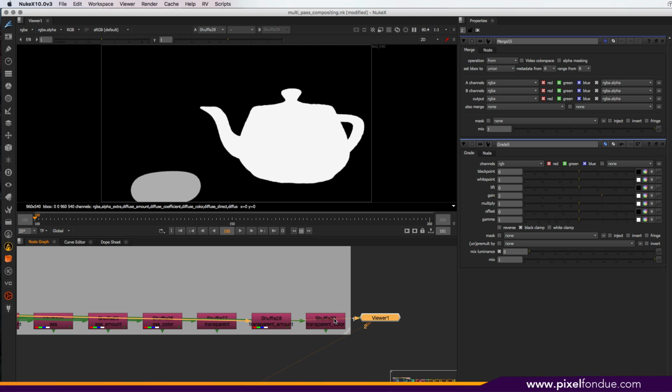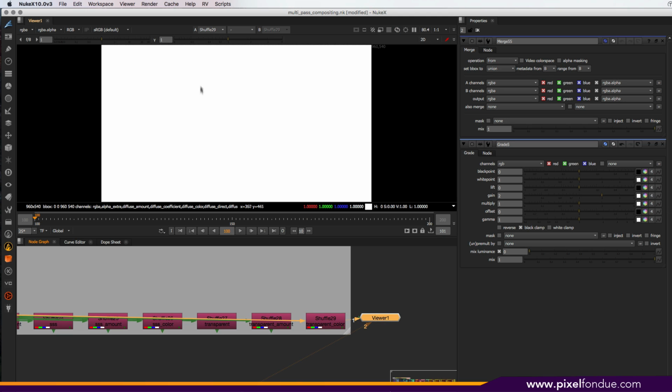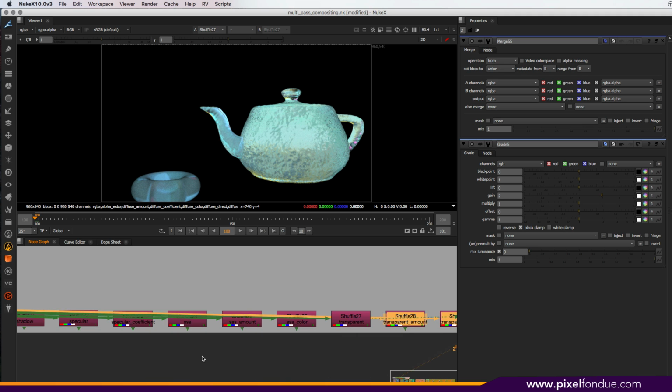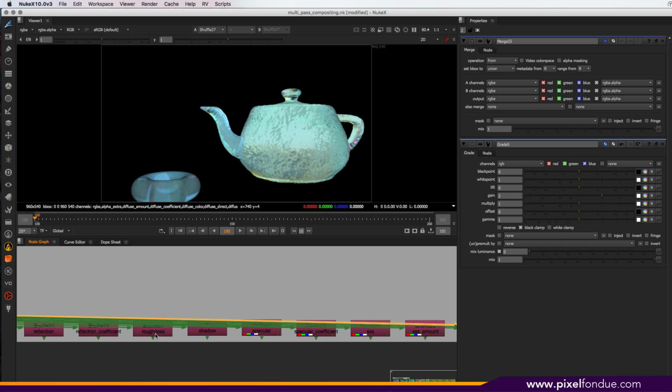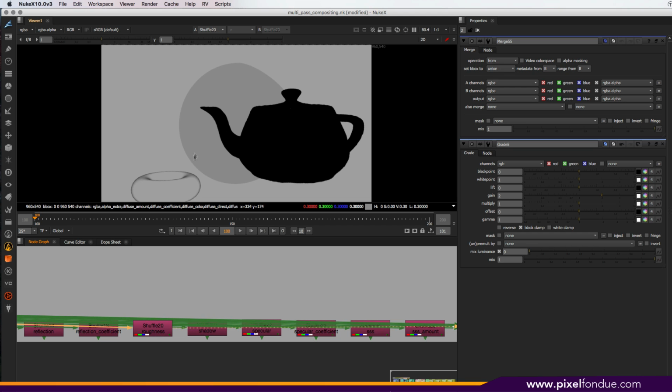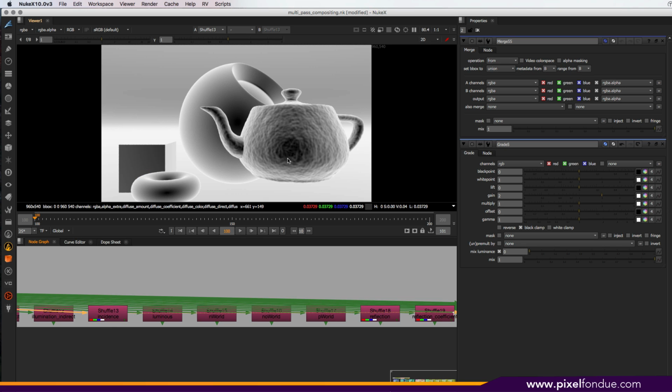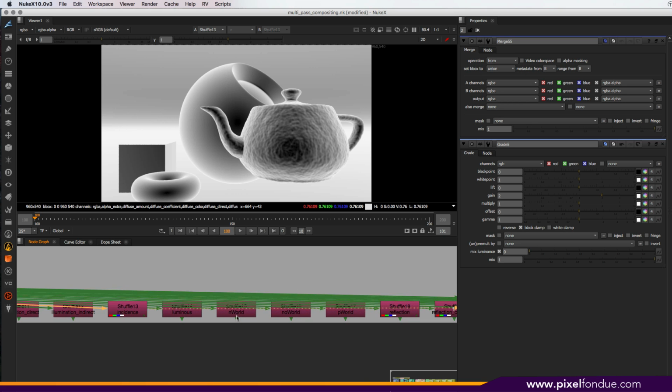Transparent amount and color is the same thing. It's whatever is the color in the transparent color swatch on the material, not what Modo actually sees as what happens in the refraction. So those are also not as useful. Roughness is basically also just a tech pass. You have the incidence, which can be useful for compositing. It also doesn't really play into the multi-pass compositing. And you have the normals.